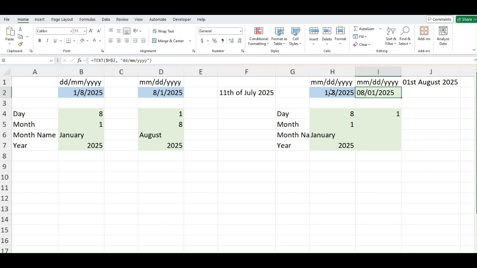It is just that this is my input. और जब मैं input दे रहा था, that time my intention was this first is the date, 8 is the month, right? Here also my intention is the first is the date and 8 is the month. I have converted it by using this formula, right?